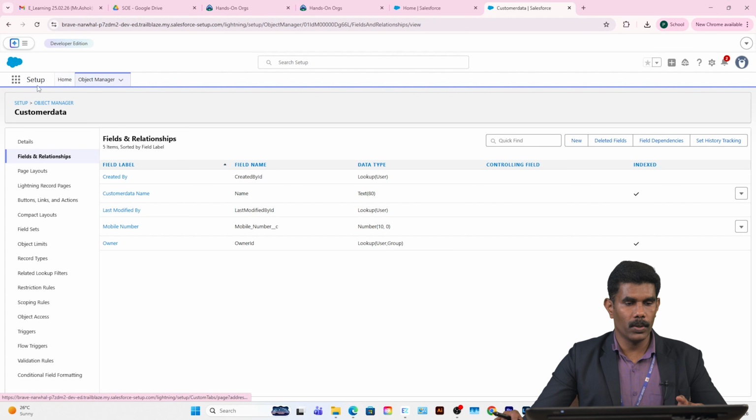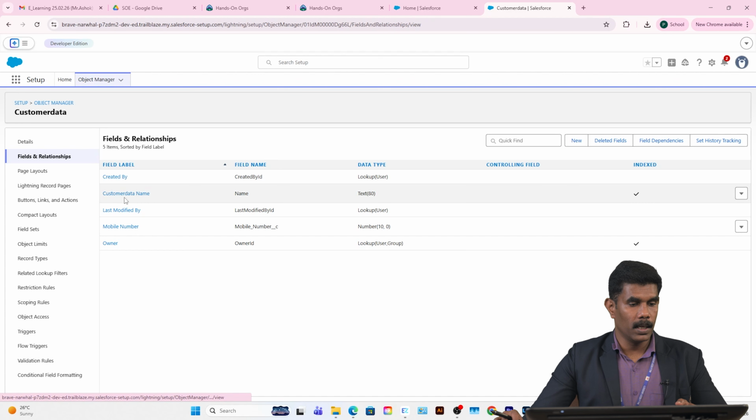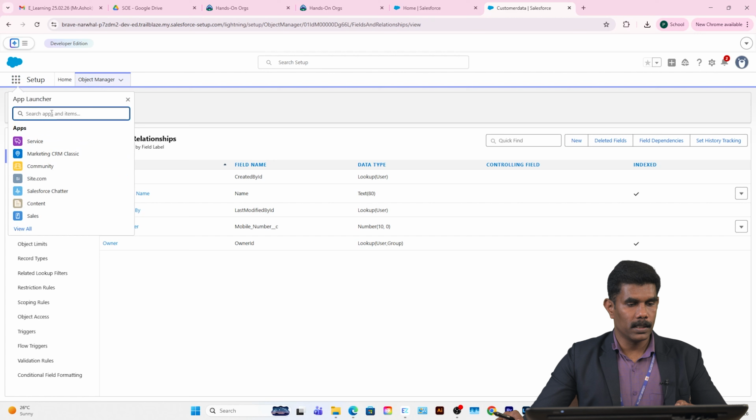So now what I'm going to do is create a record for this object. Object name is Customer Data. App Launcher is nothing but these 9 dots. In App Launcher, select Sales app.